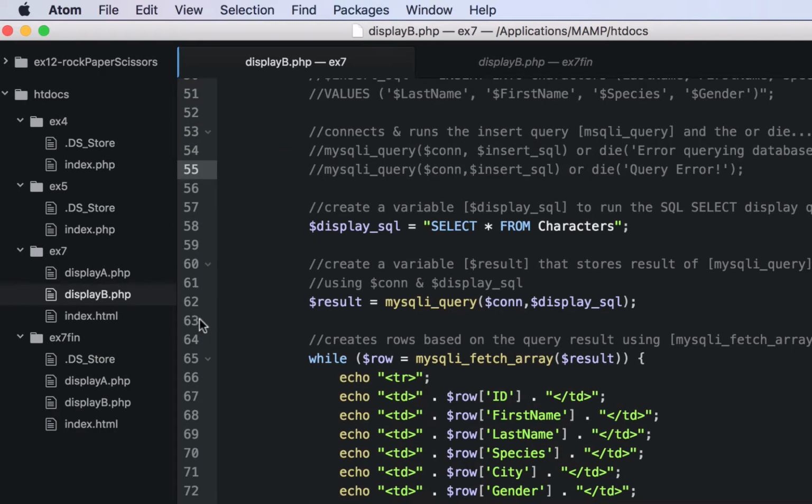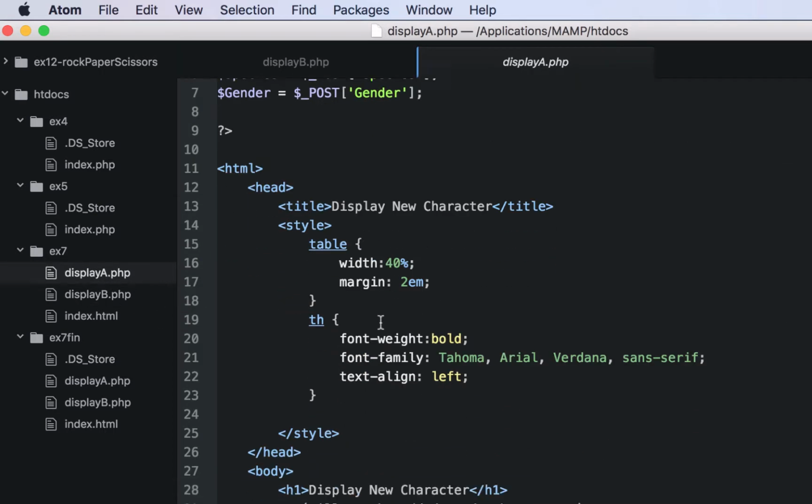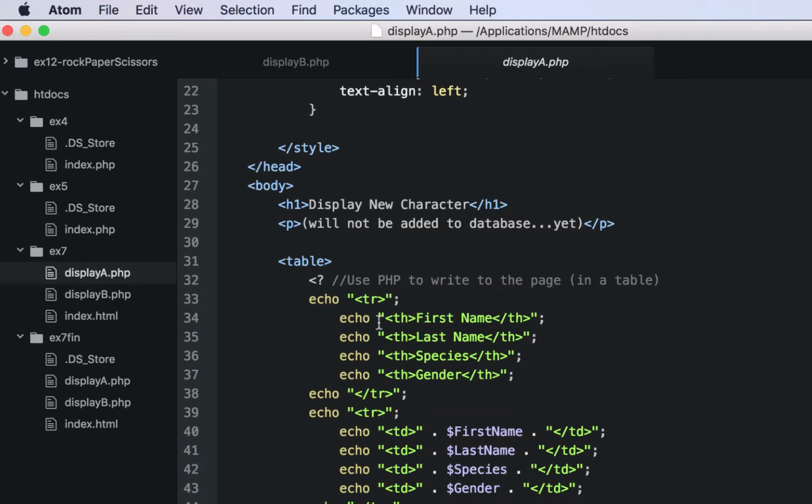If you remember, and if you think, how do I do that? Just go to your display A. We did a heading last time, and we just put it in there. Now I don't want to do it for each row. We have to be careful, because last time we were just displaying on a page, but we wouldn't want it as part of that while statement, because then it would put a heading for every single row, which we would not want. We only want one row above all the other ones.